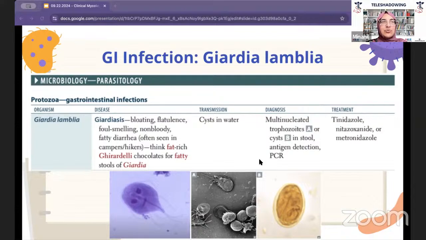Basically, this is a trophozoite parasite. It's often described as a pear-shaped flagellated protozoa, and you can see here on this purple thing, that is a pear-shaped flagellated protozoa. The treatment usually involves metronidazole. There are a lot of visual mnemonics. I was watching one earlier from Physio, which showed a metro train bus to remind me that the treatment for Giardia lamblia is metronidazole because it has the word metro in it.